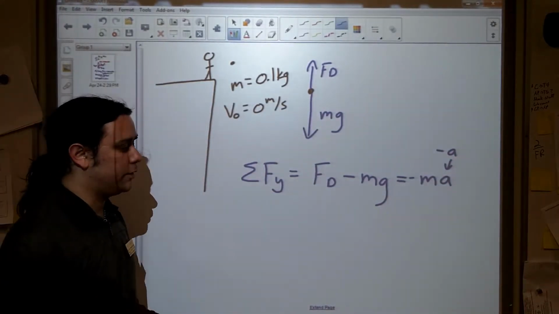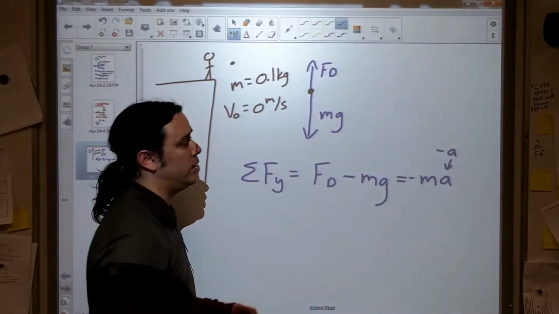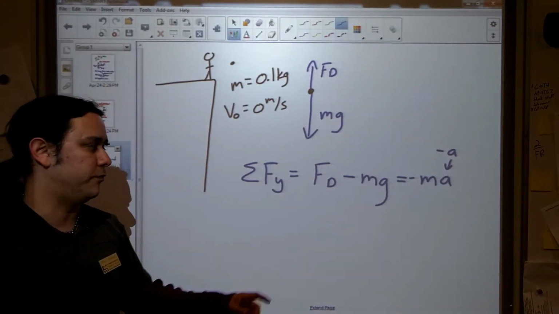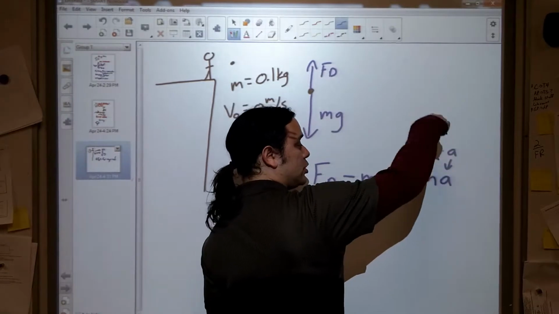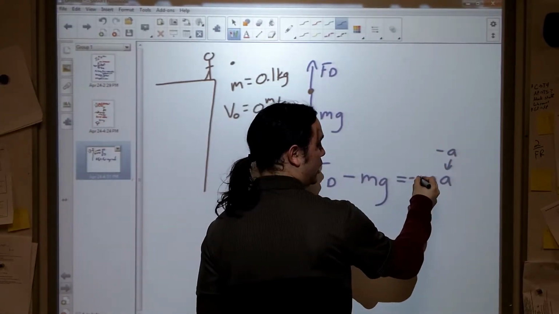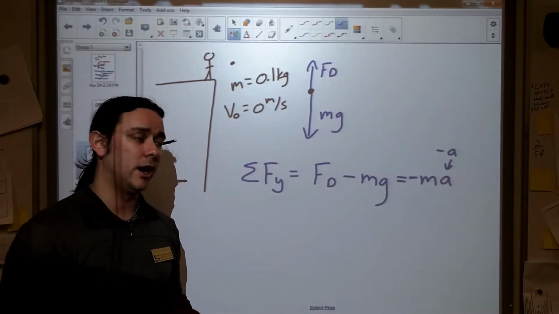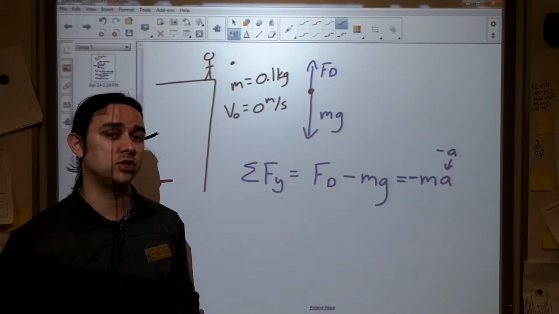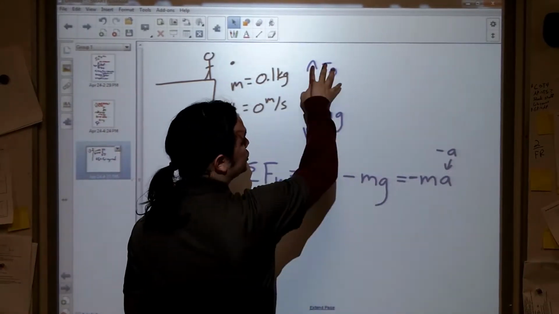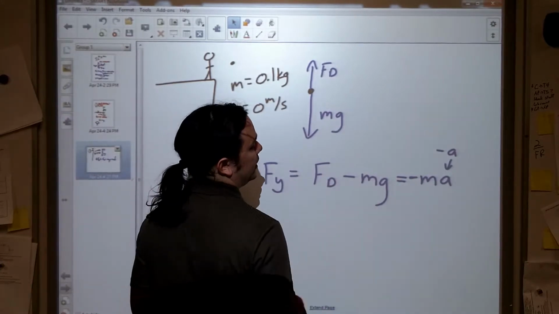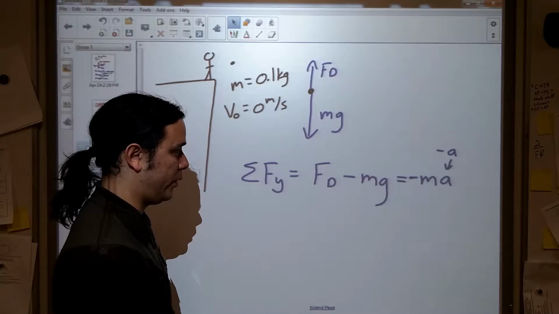In short, for a lot of this, you end up with the drag force is going to be up, force of gravity is going to be down, and at pretty much every single point, the force of gravity is going to be bigger than the drag force, so that means our net acceleration is going to be downward. I'm going to keep track of that with a minus sign there. Since we know that the acceleration will be down, I'm going to go ahead and put that in there. The one exception to that is when we reach terminal velocity, like we talked about, these two are going to be equal to each other, but then the negative won't matter because it's going to be equal to a 0, and we could just divide the negative out anyway.